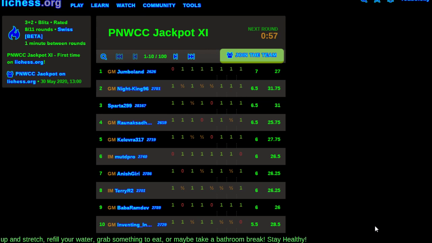Okay, the other game also concluded. So Jumbo Land is in first with a score of 7, and we got three tied for second right now. Now there are tie breaks, and we can see what the tie breaks are right now, but those could change depending on who plays who in future rounds. So yeah. 3 rounds to go, place your bets.